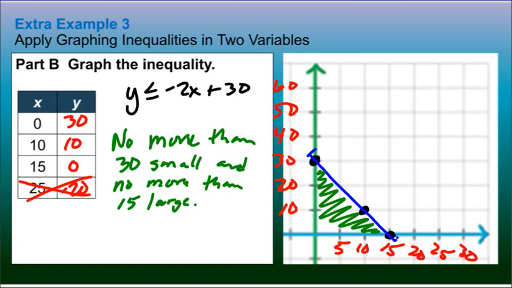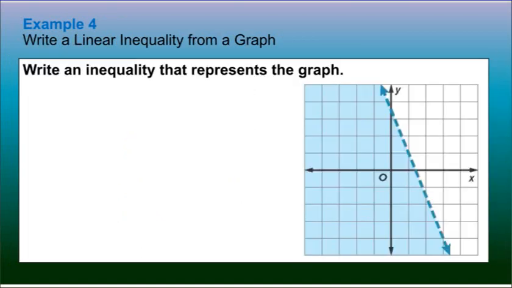So moving on to our next problem. Example 4 here, write an inequality that represents the graph. So here they're going to have us a graph. We need to come up with the inequality for it. So the easiest way for us to do this would be to pick the points that we do know and find the slope of that. So I know what this point would be, and another one I know what this one would be.